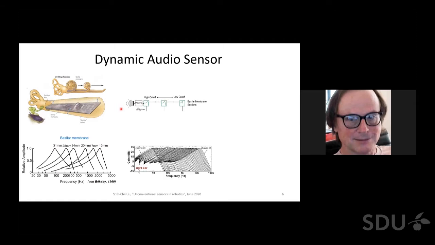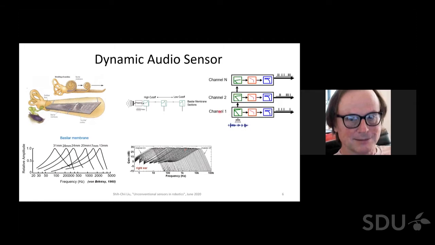And I show you now the filter responses of our latest cochlea. And so what I plot here is the gain of the filter as a function of frequency. So there's 64 channels on the filter. And so you can see the nice matching between the different channels. And this is something that's quite difficult when you're doing analog circuit design, to get this nice matching. So pretty happy with that.